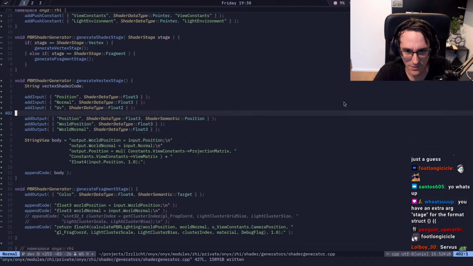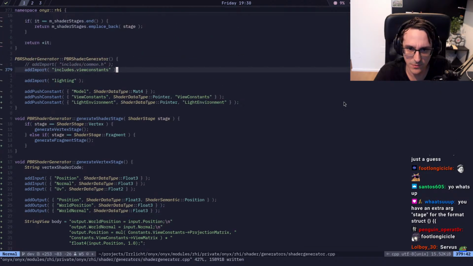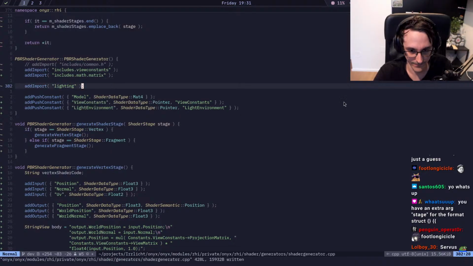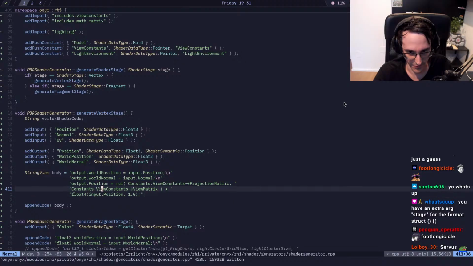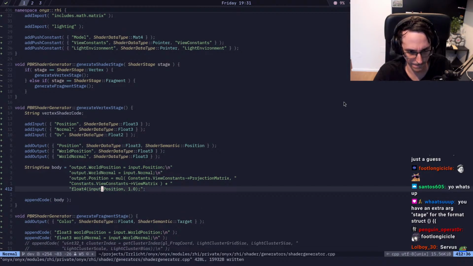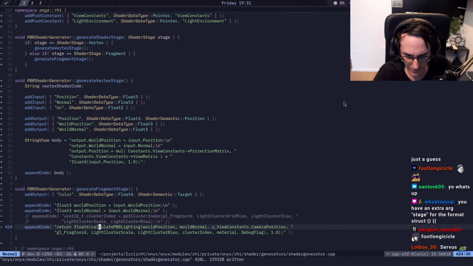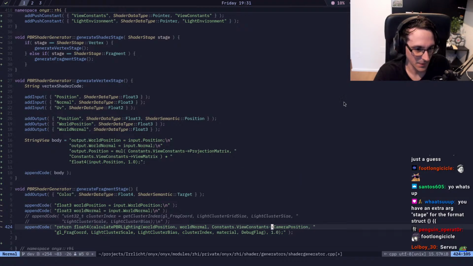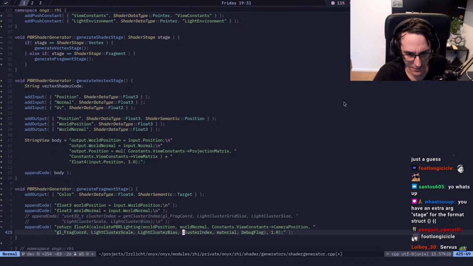Oh yeah, and then in here we could put math matrix for this matrix multiplication here. And then that is all fine, and then that one will change, I'm not sure to what, but that one definitely constants, view constants, camera position, and then this one is input position.